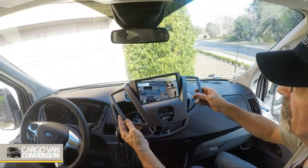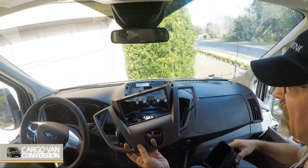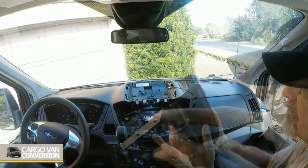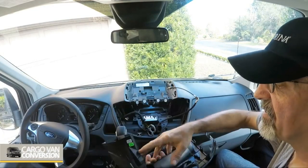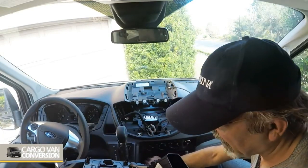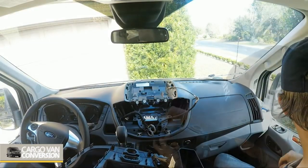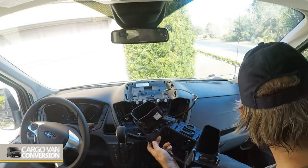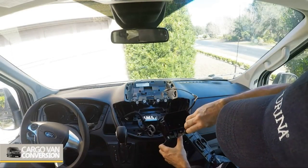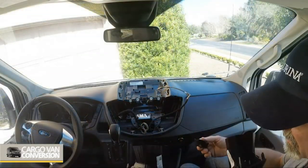And I have the new front panel, a little different than the old one, and I'm going to install the vents first. Those six clips go in, and then it still needs a screw, and they have a new screw, a Phillips screw. This is the airbag.